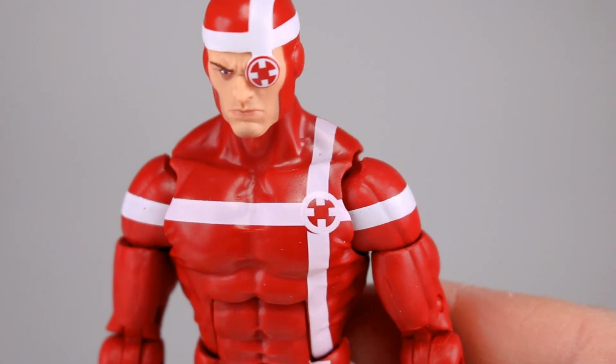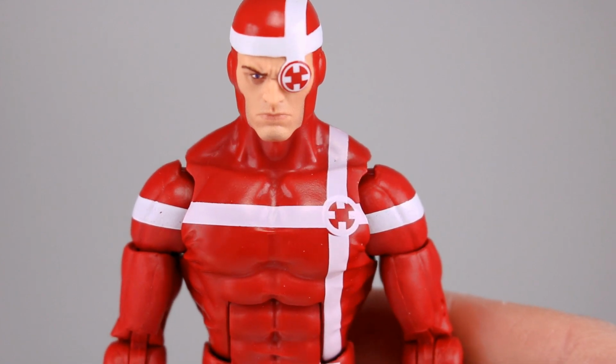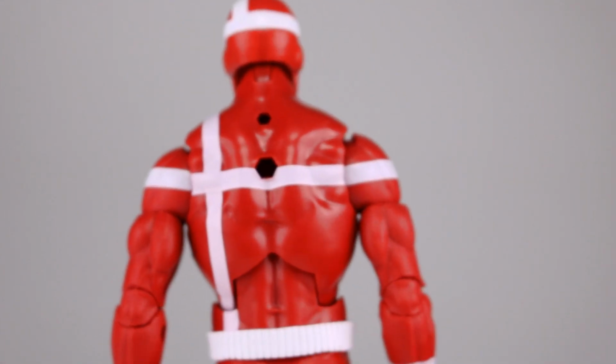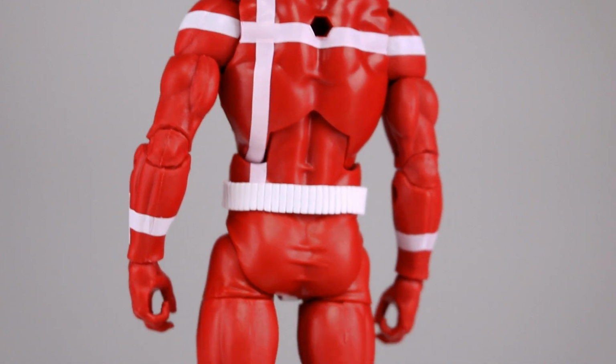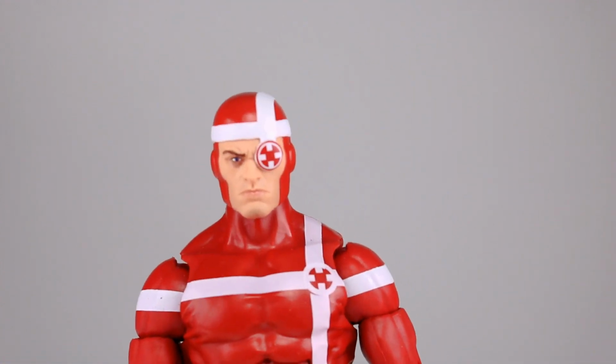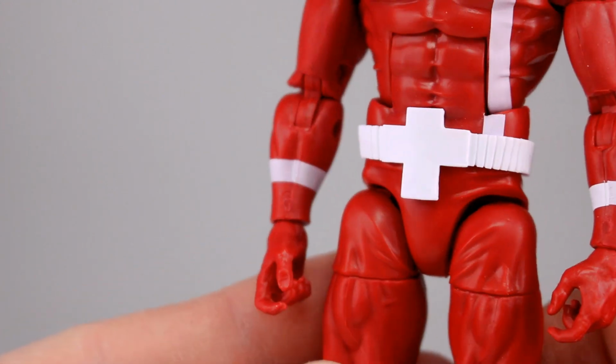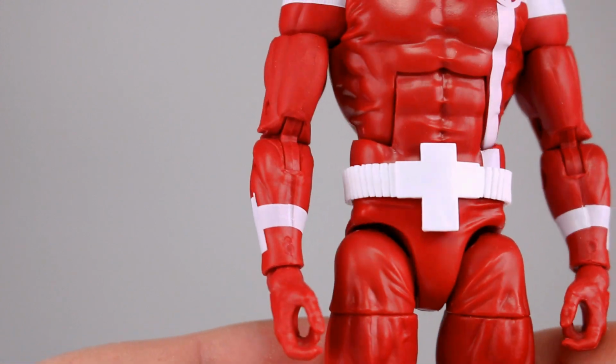There's overlaps, there's spots where there's red poking through. The white is not opaque at all on his body. At a distance it looks okay, but other than the lines and edges being clean, it's not good. You can see how transparent the white is. The red's poking through a lot. So it's kind of disappointing.